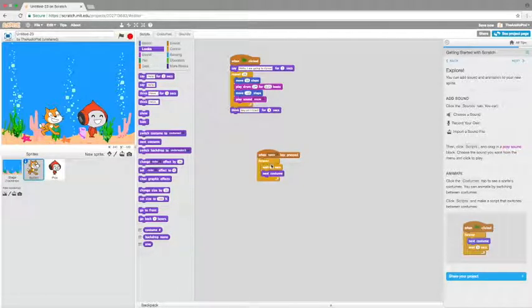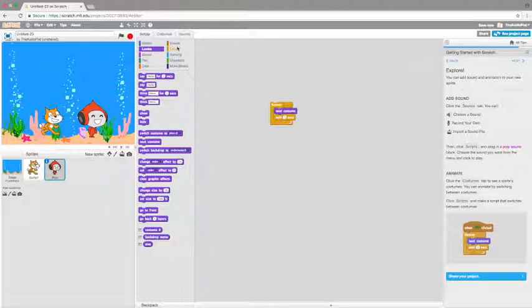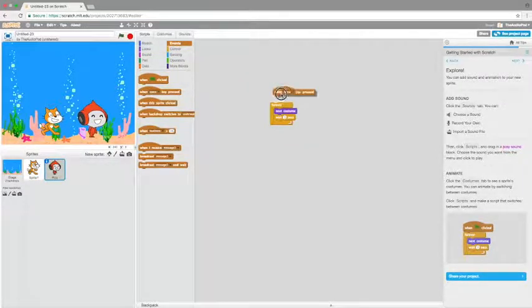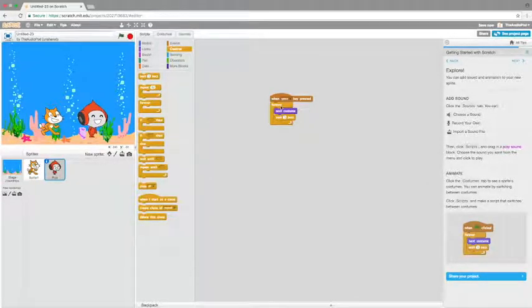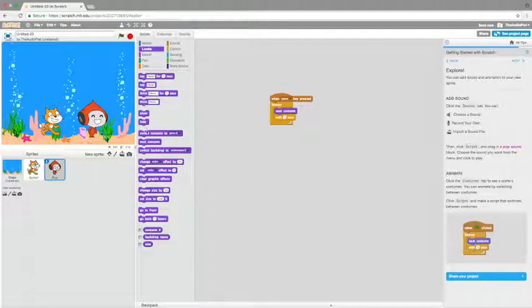So we need to put that space bar in both things. So we got to go to events, space bar, and then control, forever loop, wait 1 second, then looks, next costume. So now when we hit the space bar, they both change costumes.